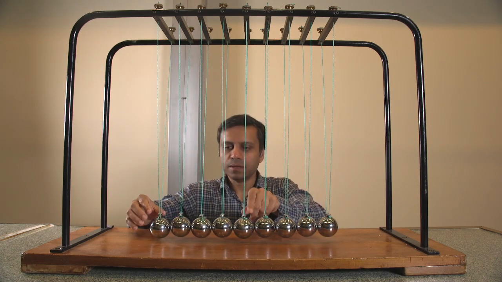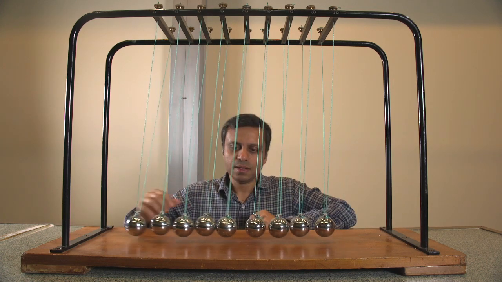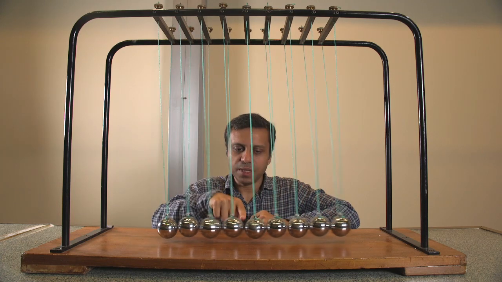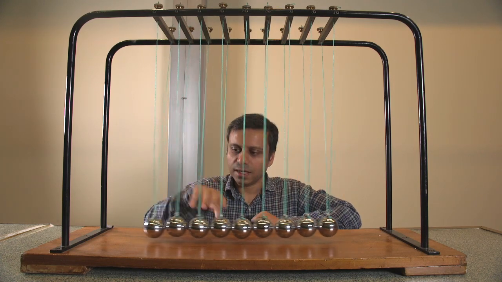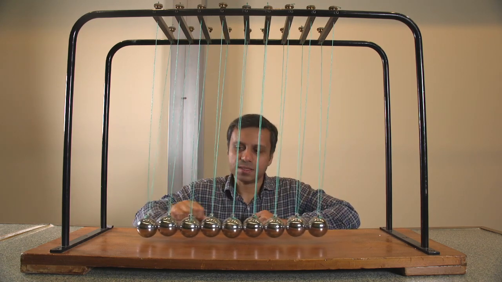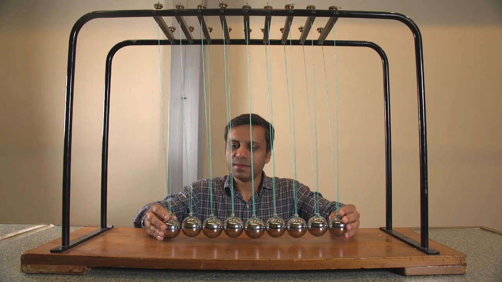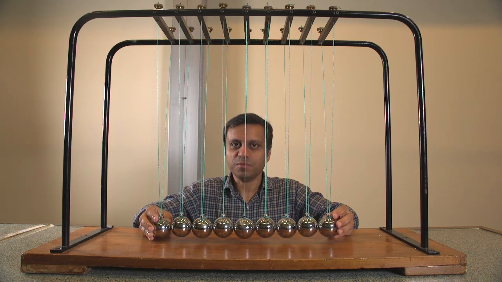Not sure if this will work but just for fun let me try five bobs and now you can see the fifth, the middle bob, is actually moving in one instance with the right masses and in the other instance with the left set of masses. So you can play with this, do fun things and analyse the problems with principle of momentum conservation.